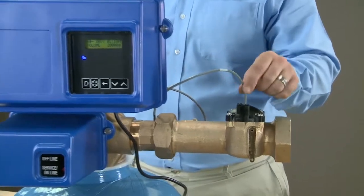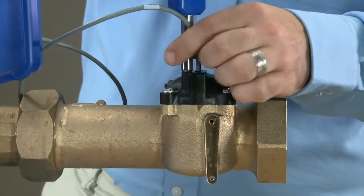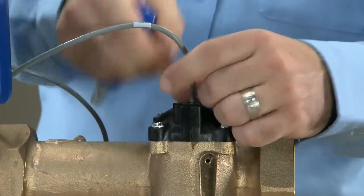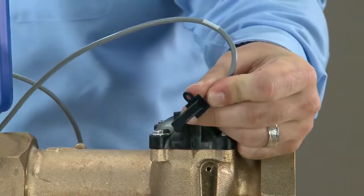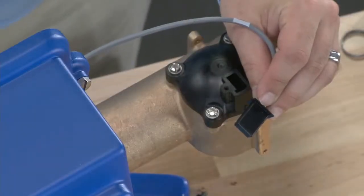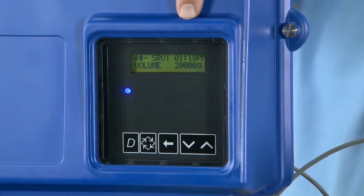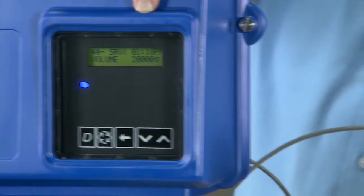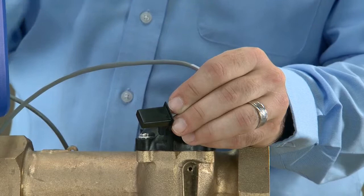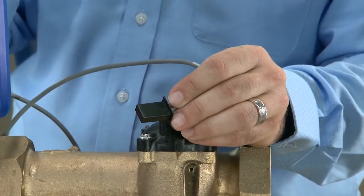If we follow over, we can see our meter cable go into the top of the meter cap. Using a 3/16 driver or a slotted screwdriver, we can remove the screw. When the screw is removed, we can see that we have flat sides on the end of the cable. If we want to check the meter, we can wave a magnet across the end of the cable. This should register flow on our controller. If it does, we know the cable and the control are working properly. If it does not, we want to check all of the connections from the cable through the control.